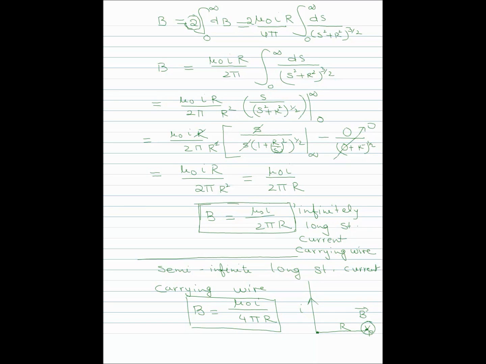All right, so let's now look at another example. And this time, this example problem will be for the magnetic field due to a current in a circular arc of wire. Okay, what do I mean by that?